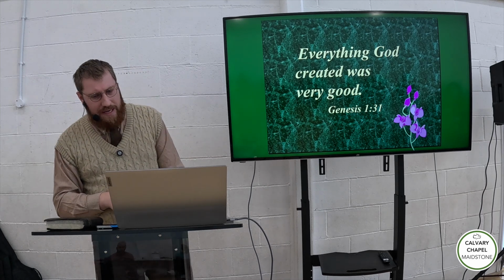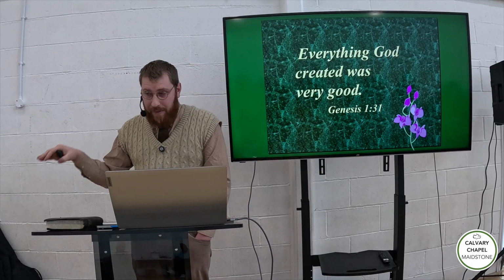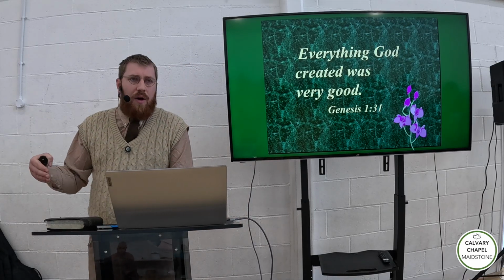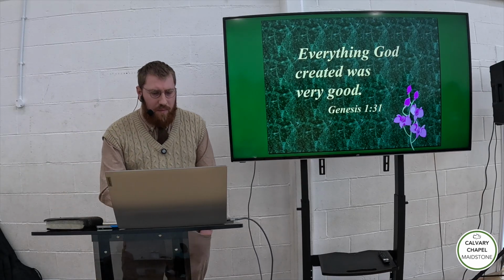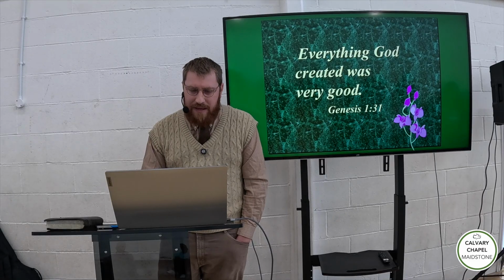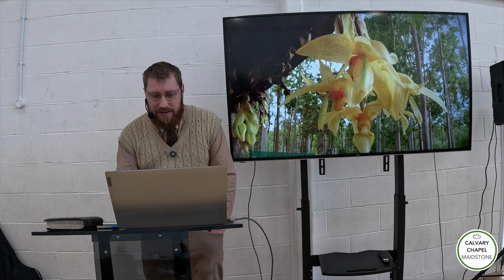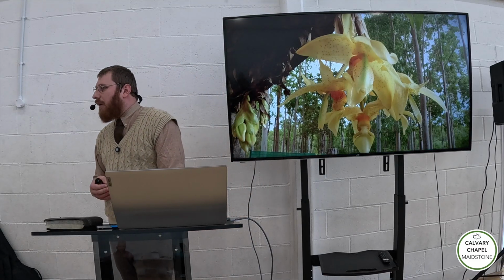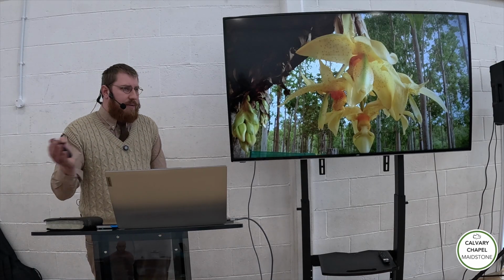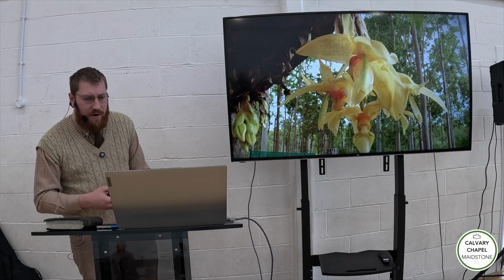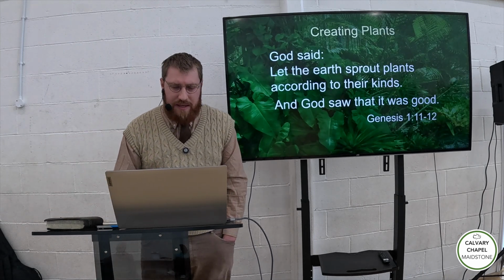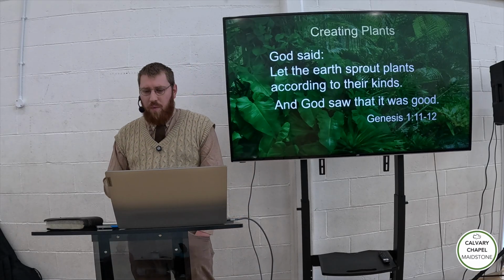But even in the fallen, bad world that we live in today, we can still see elements of this good creation. We can still see areas where there are things that reflect that very good nature. I think that orchids are one of them. I think that flowers are one of them. I love flowers, particularly the orchids. We have botanical gardens in the UK and in Australia where we grow things like this. And in fact, God said, let the earth sprout plants according to their kinds. And God saw that those plants were good.